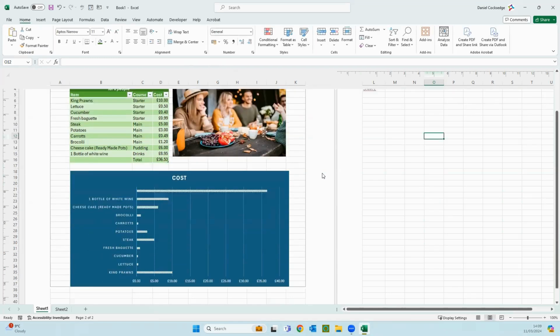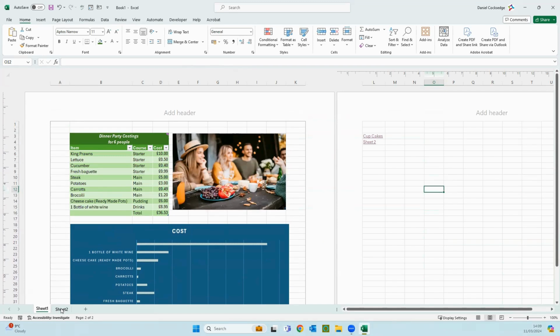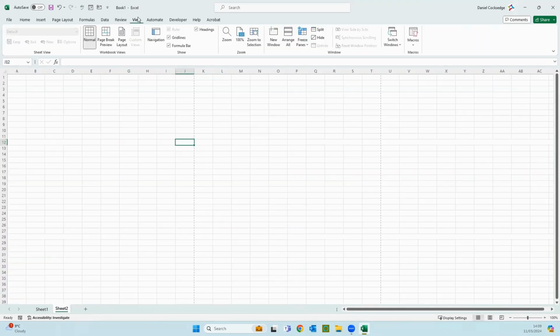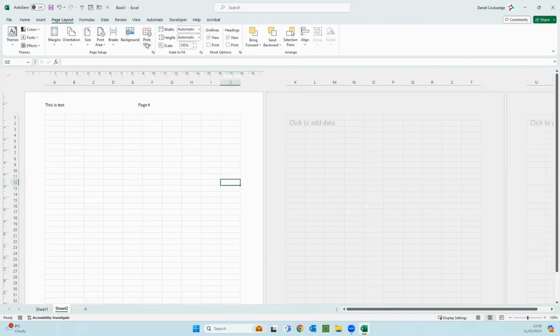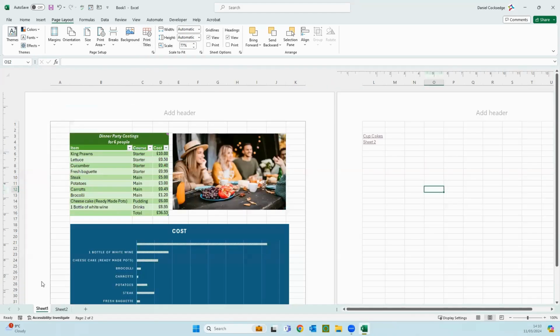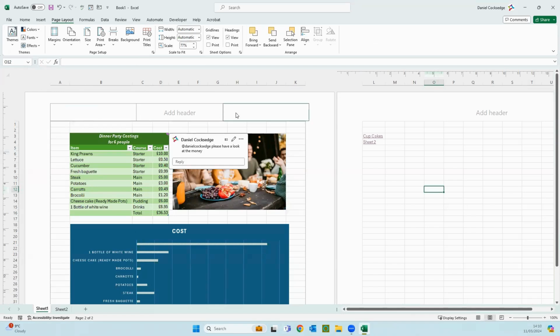Interestingly, we did add a header a little bit earlier, but I do believe that was on sheet 2, if I remember rightly. So if I go into view, and if I go into my page layout, yep, so a little bit earlier we added, this is a test, and then we wanted the page number to appear. So you can see when we were in our page layout options and we clicked on print titles, what that's done is actually applied that to that particular sheet. So I guess the key learning out of this is that if you're going to have a header or footer, you need to make sure that your print titles is associated. You're going to have to update that on every worksheet that you have within your spreadsheet. So in this instance, on sheet 1, we don't have any header or title because it didn't add anything to that sheet.